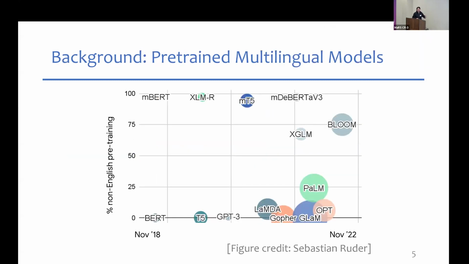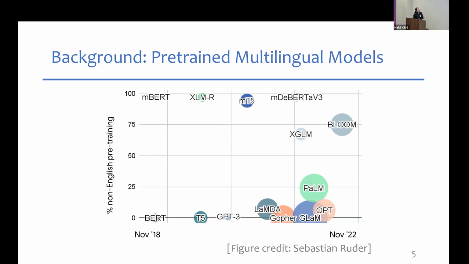A little bit of background about our approach. There have emerged very many pre-trained multilingual language models. The x-axis is the time from November 2018 to November 2020, and the figure is directly borrowed from Sebastian Ruder. The y-axis is the amount of non-English corpora used in the training process. As we can see, most of the so-called or claimed multilingual language models are strongly biased towards English, which is in line with Veruka's talk. There are indeed a few of them, but the overall sense in the multilingual community is that these models are generally performing less well on English tasks than the models below.